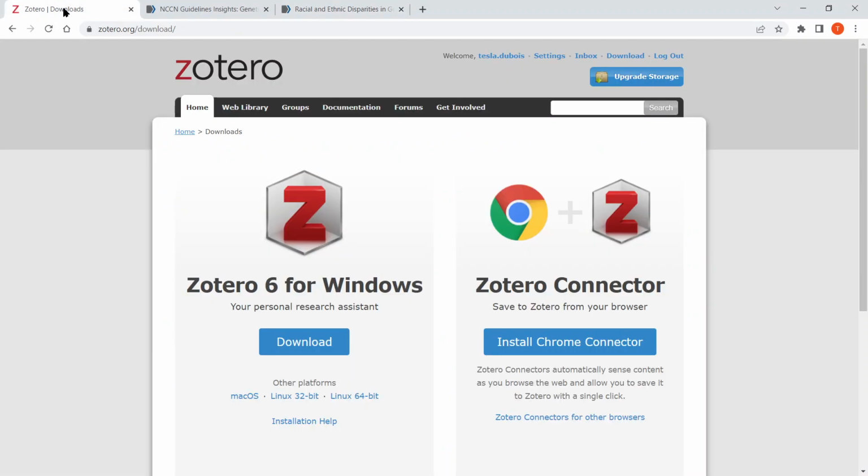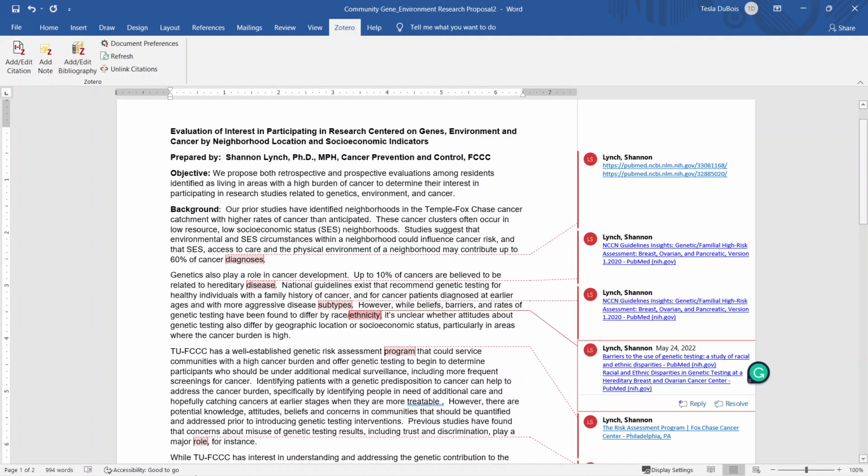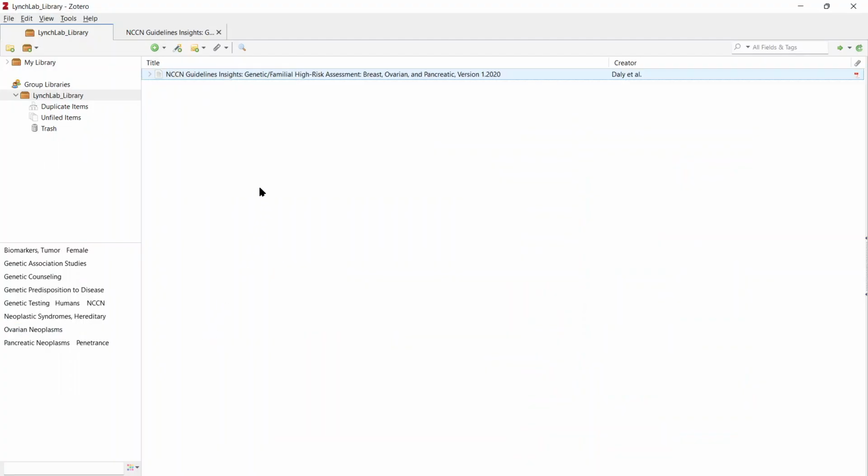Then I go to Zotero, and I'm going to press this magic wand here, and this is where you can copy the DOIs or the ISBN if it's a book, any of these codes to resources.